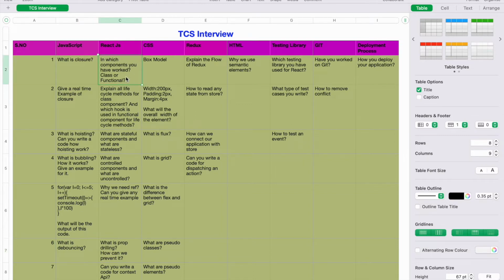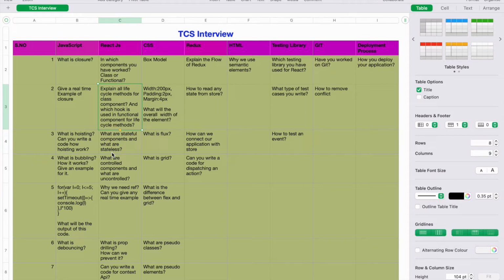The next part he asked from React.js. The first question he asked was in which component have you worked, whether it is class component or functional component, basically hooks. Someone told that they have worked on class component and some told that they have worked on the functional component. But mostly they were interested in hooks, which is functional component. After that, they asked, can you explain all the lifecycle methods in the class component. Also, how can we achieve the functionality of lifecycle in the hooks of React.